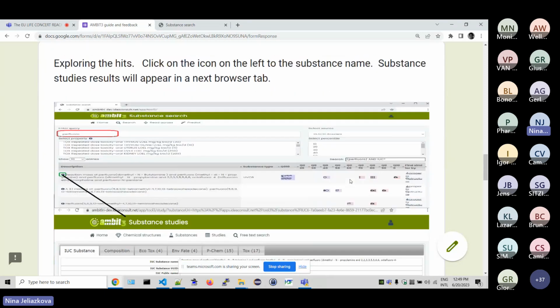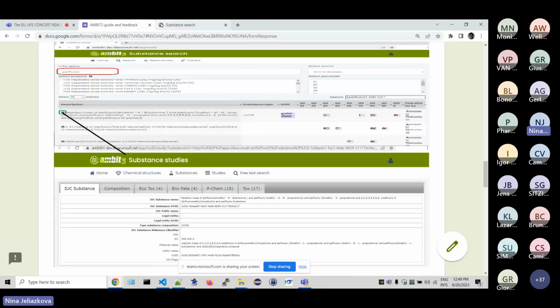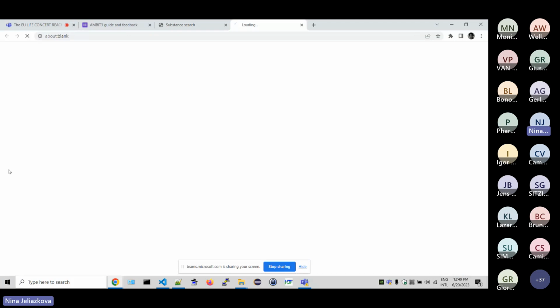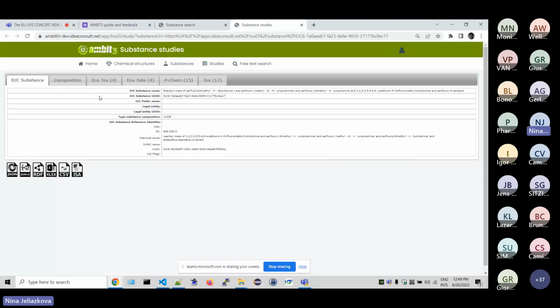Now, the next exercise would be to look into the hits and click on this highlighted icon. They are not green on the website. You need to click on the icon, and a separate tab with details about this UVCB substance will appear.